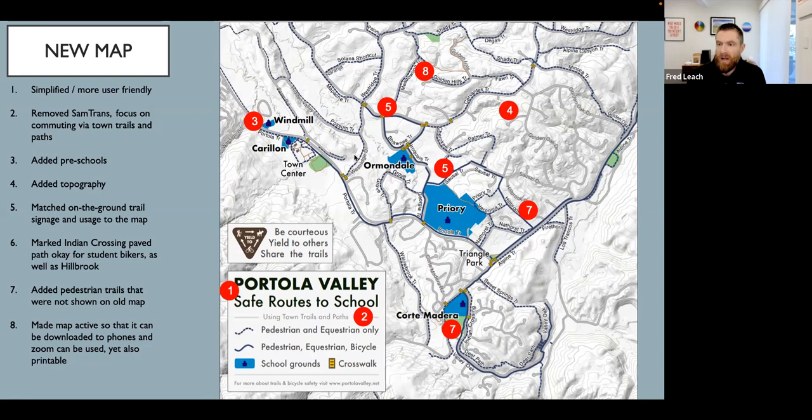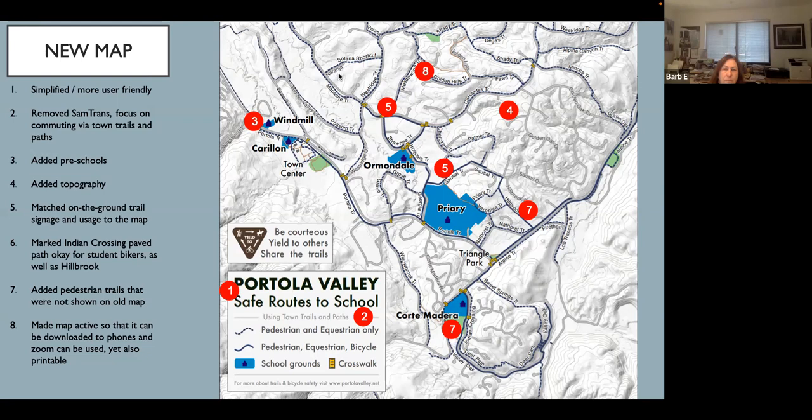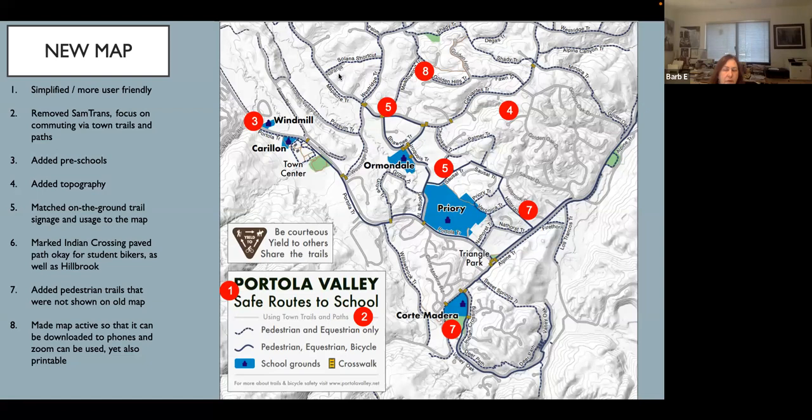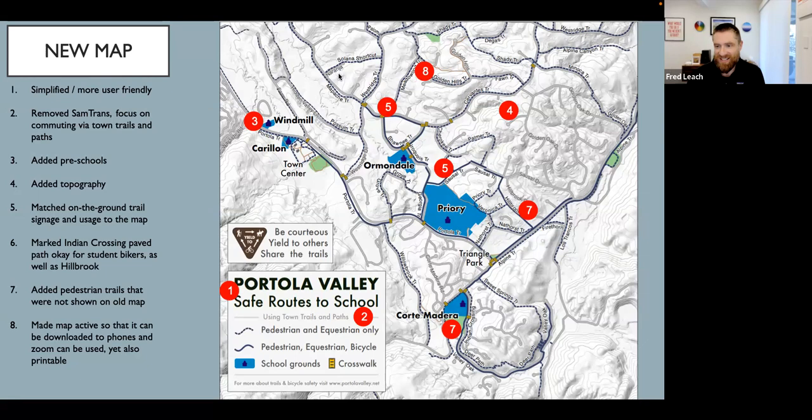Can I also just jump in? I think we should zoom out and think about the big picture here. If you're funneling kids to Armadale, that's probably not where they're going to go anyway. A section of trail that would be great, you don't need it. If you're funneling kids to Corte Madera, which is probably most of this, going Shawnee, Iroquois, Georgia Lane, Portola is a much better route. It is. For those kids. So, per Barb's comment that there are stairs at the end of it, you probably don't want kids going down towards Portola Road.